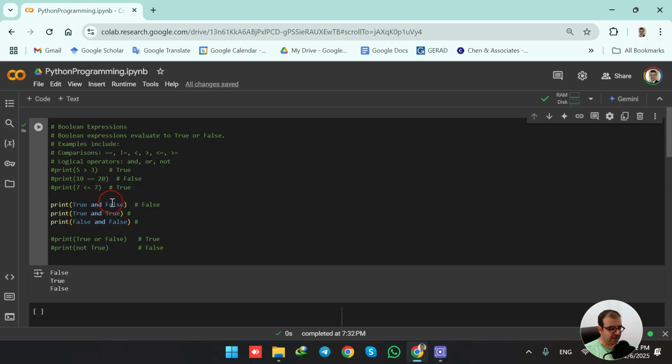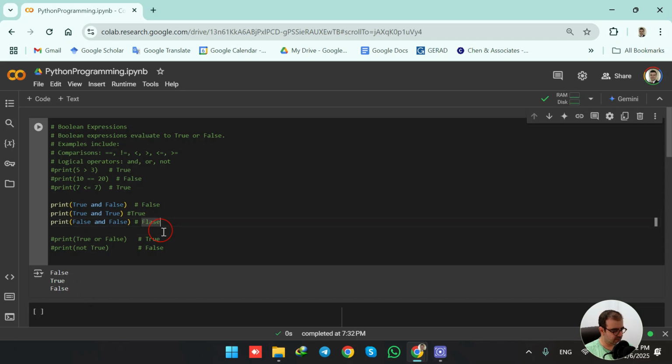When we are having at least one false when using the and logical operator, the output is false. When both of them are true, the output is true. And when both of them are false, the output is obviously false.